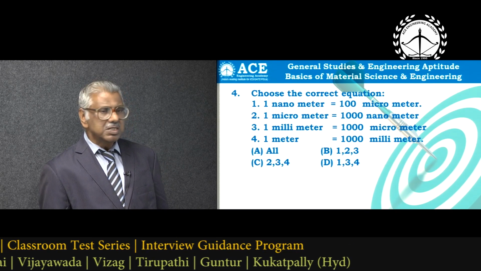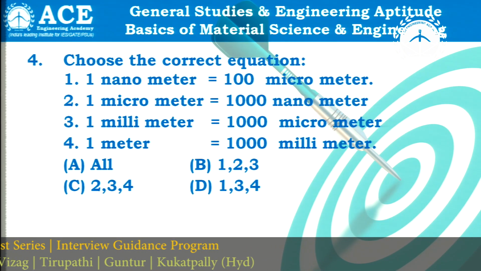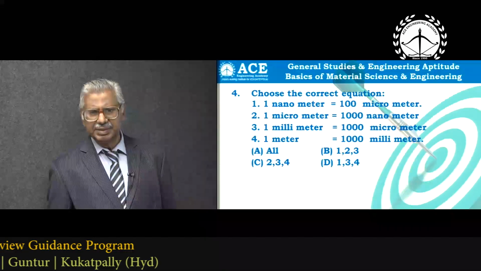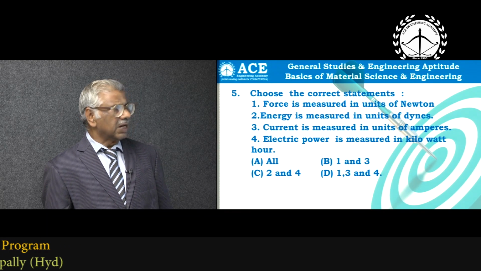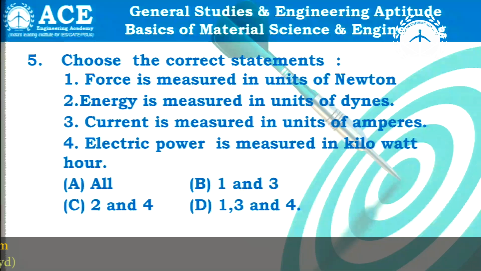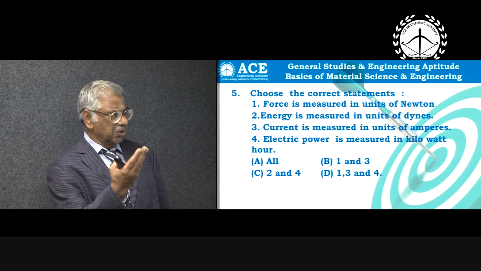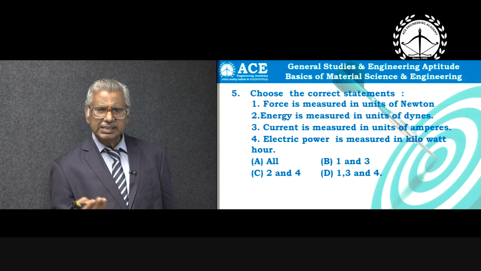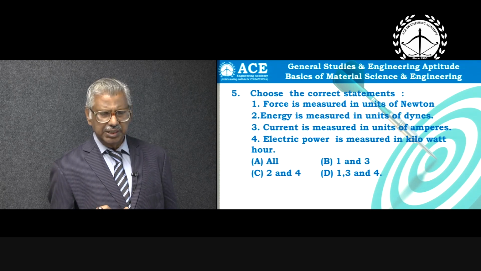Now this is another simple one. You only need to know the conversion from the units given, which you should be familiar with. Any engineer should know the units in which a certain quantity is measured. Force is measured in Newton, which all of you know. But energy is not measured in dynes; dyne is the CGS unit of force only.